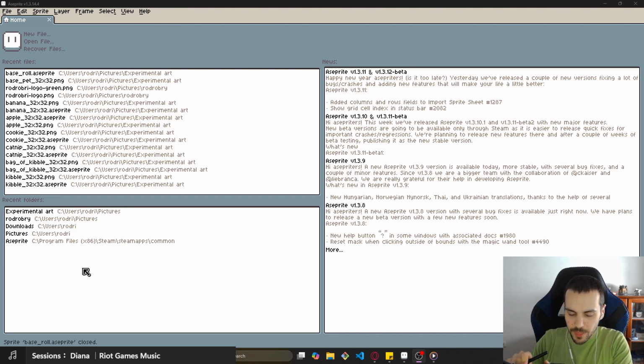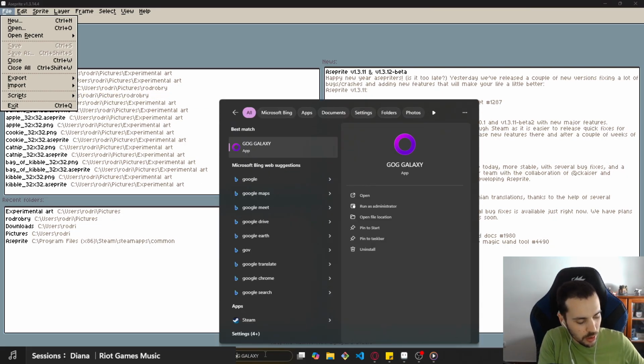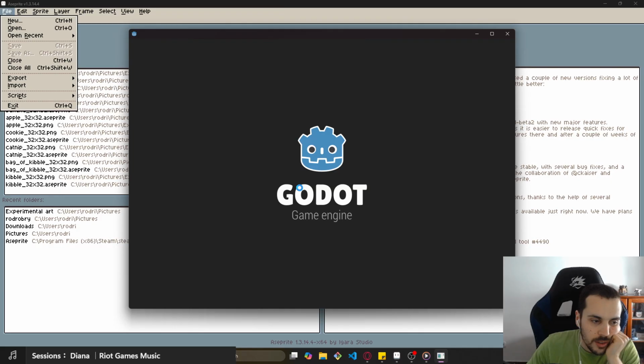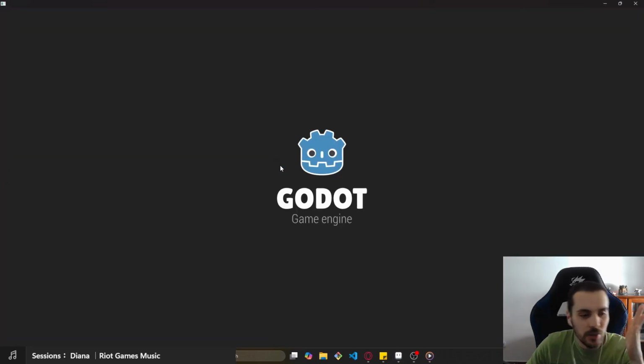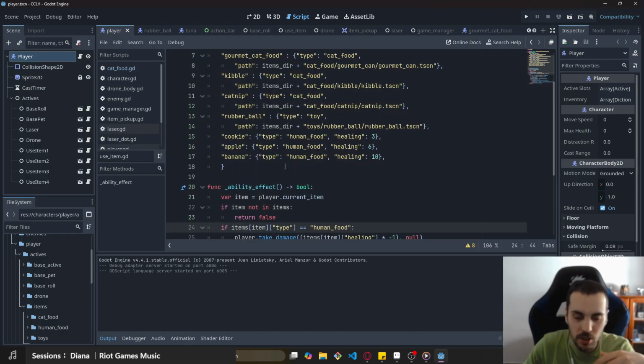Today I'm trying to make a tile set. So how big is a tile set is the first question. If I want to do tiles that are 16 by 16, do I actually want to do tiles that are 16 by 16? Let me open Godot here. I've been doing sprites in 32 by 32. If I get it wrong, I'll change it later. This is just a placeholder because I need stuff to make walls and get collisions in.